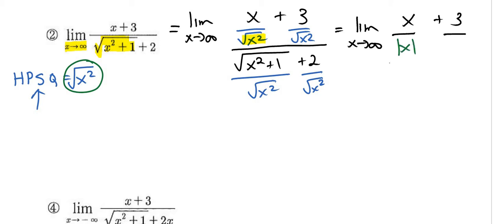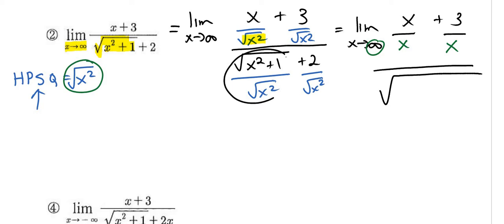But then the problem is going to positive infinity, so I can just get rid of the absolute value of x and write a single x, because the goal is we always need to get rid of the absolute value signs and replace them with x or negative x. And since we're going to positive infinity, it's just going to be a single x.